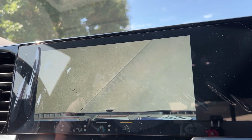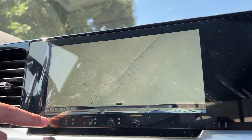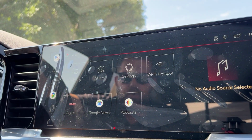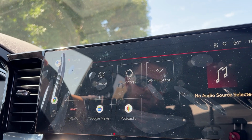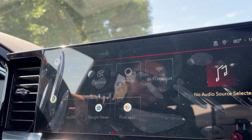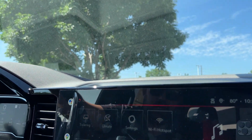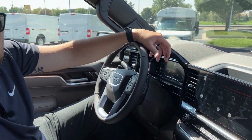So if you're trying to hook up a trailer just by yourself, this view really does help for loading a trailer by yourself. And on that aspect, you do also have the trailering app on this, which is really cool. You can name your trailer so that it will remember it, remember the gain on your trailer brake, and you can also do a test function on all the lights. So if you are by yourself, the truck will actually run through a system showing you all of your lights, your left turn signal, your right turn signal, your brake lights, your reverse lights.